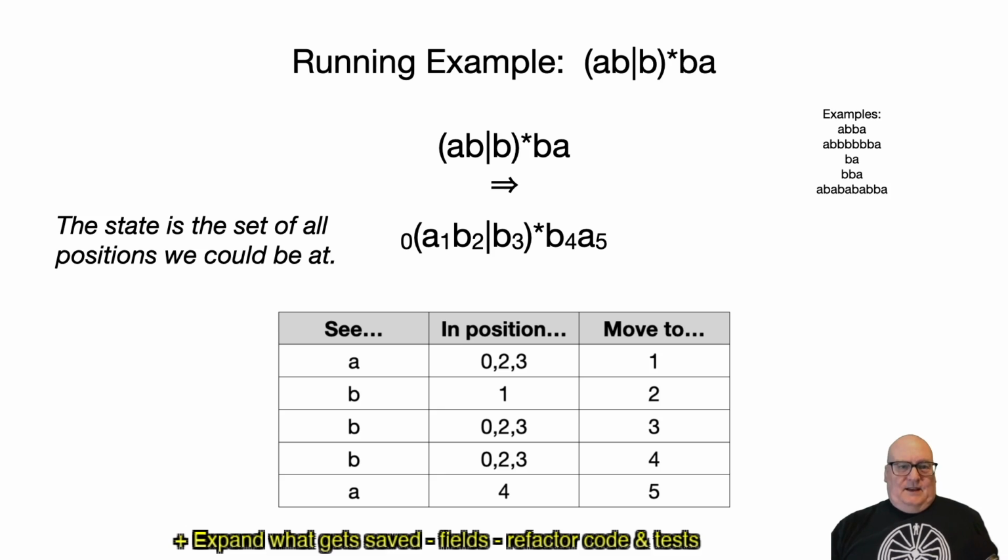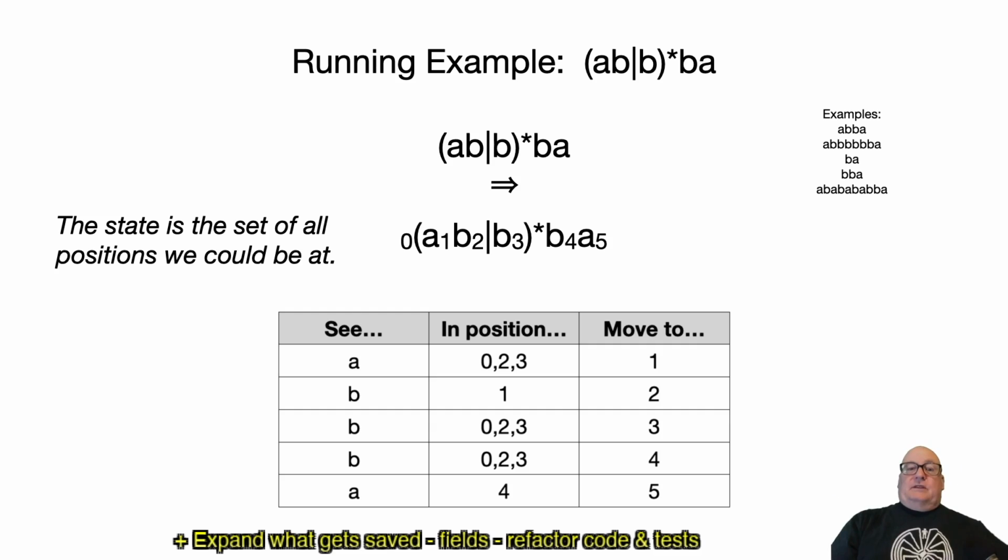Okay. And then we'll get to the theory piece of this a bit more once we get past the parsing. But basically, you take your regular expression coming in, like (A, B, or B)star, B, A, and then first thing you do is number the positions, so 0 in front of everything, and then 1, 2, 3, 4, and 5. Those are all positions on the letters in the thing.